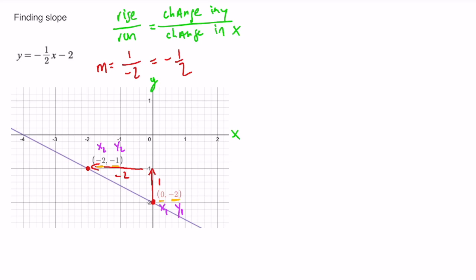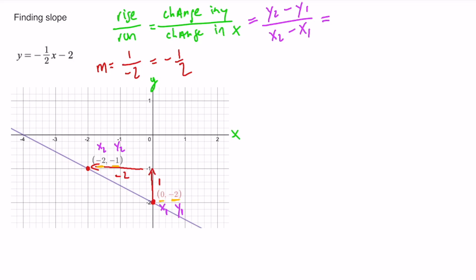And so notice what happens here if we look at our equation. I can think of my change in y as the difference in my y values, and difference just means subtract. So y2 minus y1. And I can think of my change in x as just my difference in my x values. So just be careful. If we do y2 minus y1, we have to do x2 minus x1. I can't then do x1 minus x2. I can't flip them. That's the number one mistake students will make when doing this, is flipping them.